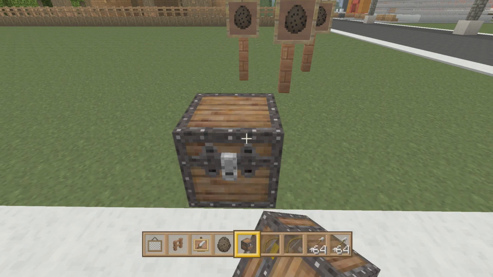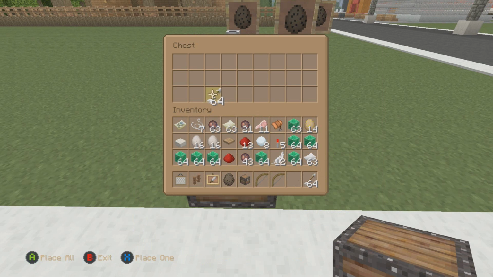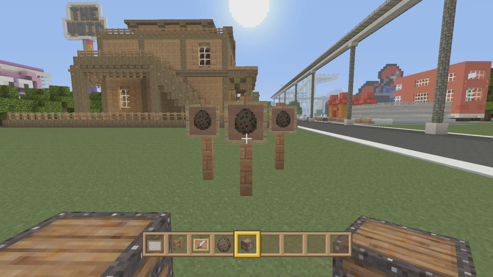Let's do a couple of bows and a couple of stacks of arrows just as a backup. So we'll do this neatly as well. I like to try and place them neatly in the chests there and there. Obviously we just shoot them off.